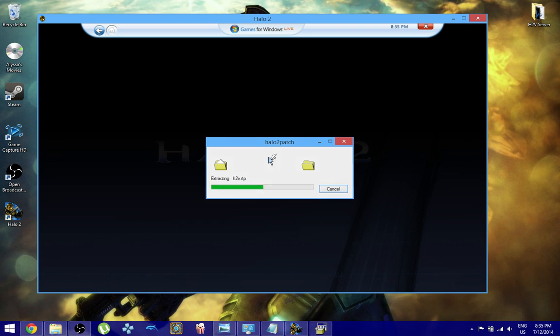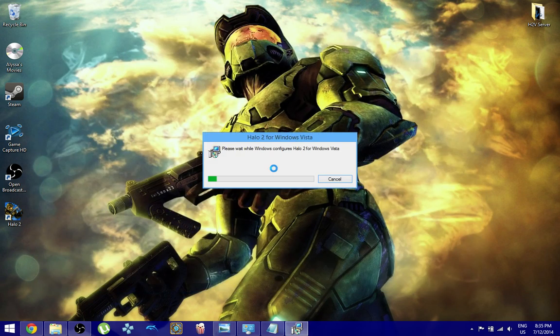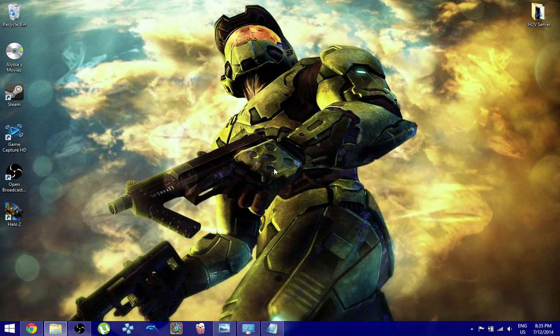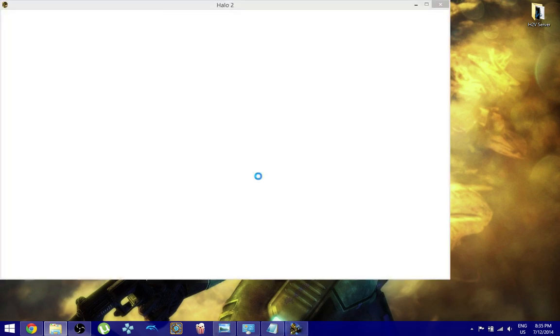Okay, now the patch is going to apply and then the game's going to restart as soon as the patch is done. Now we're just about done, guys. The last thing we're going to do is check the settings about tab and make sure that the product ID is not all zeros. If it is all zeros, let me know in the comments below. Alright, so the game's coming back up now.